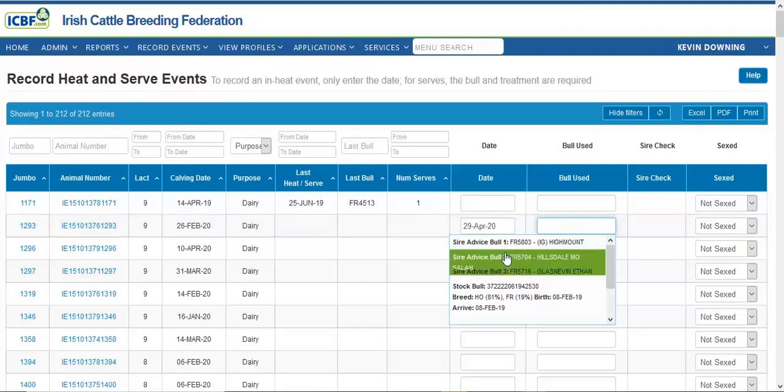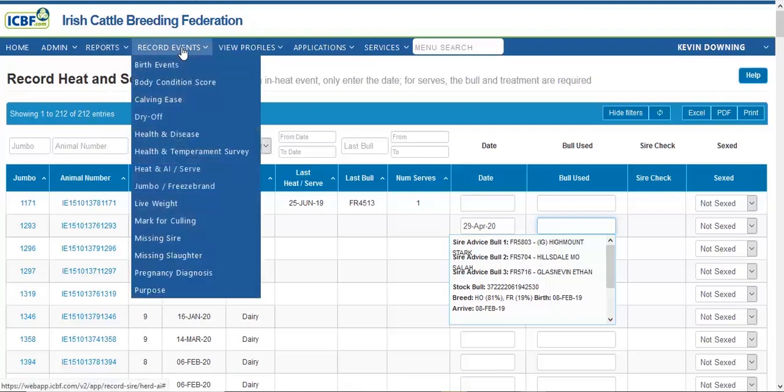Just to make the Dairy HerdPlus members aware, under the bull use, I just simply clicked my cursor into it there, and as you can see, I have 3 choices now appearing: Service 1, Bull 1, Bull 2 and Bull 3. It's giving me the choice to quickly enter in the serve that I hopefully would have used from my service I've run. That's the one I would have saved and sent to handheld most recently. So that's just a quick recap. This also appears on the app, so it should make life very easy for farmers out there to quickly record the serves through our HerdPlus app as well.